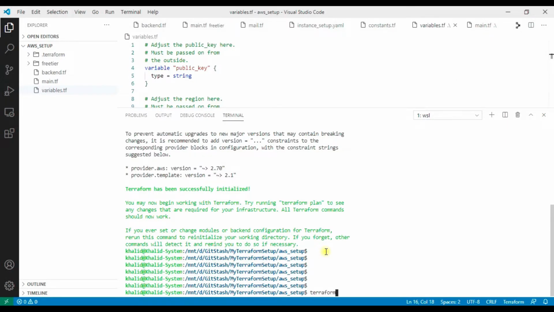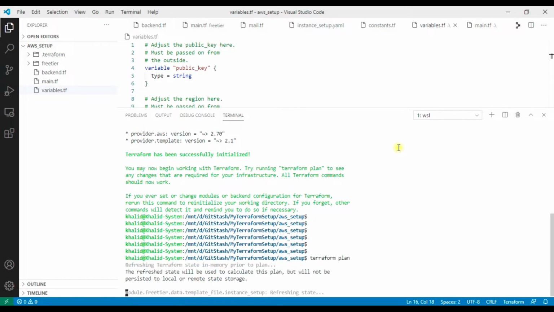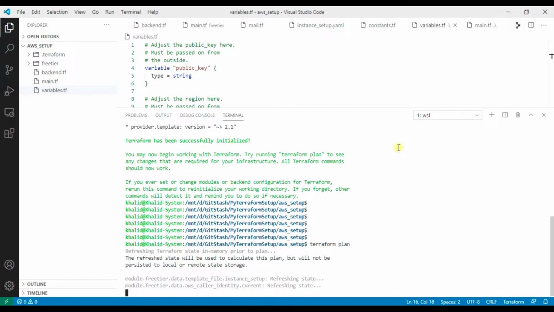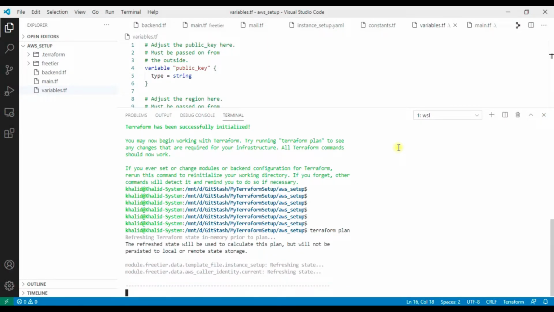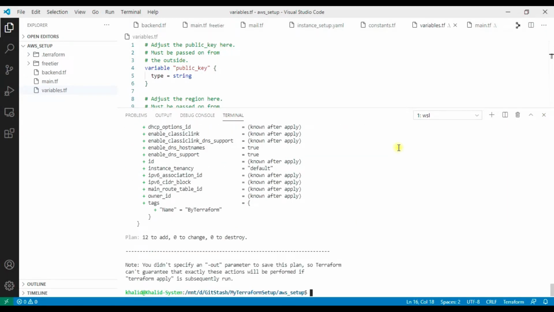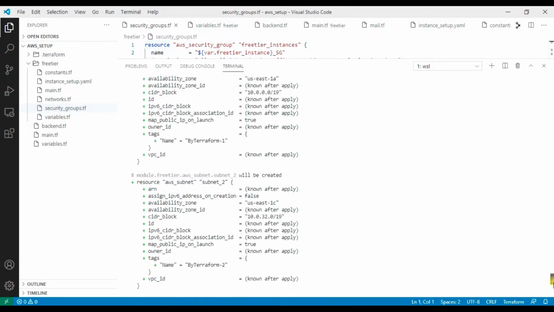Now next I will show you Terraform Plan. We can give some name, but I'm not giving any name to my plan, and it will show you what the Terraform is going to perform. Now it is checking the modules, it will check the backend file, all things, your code, and it will check your existing infrastructure, whether it requires some changes, need to add something new, change something or destroy something. So as you can see, we are going to add 12 new things to AWS. 12 new things to add in the Terraform plan.